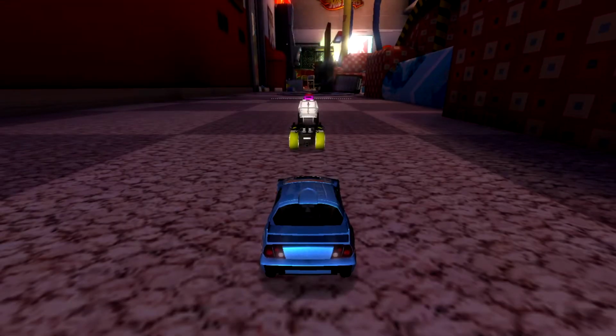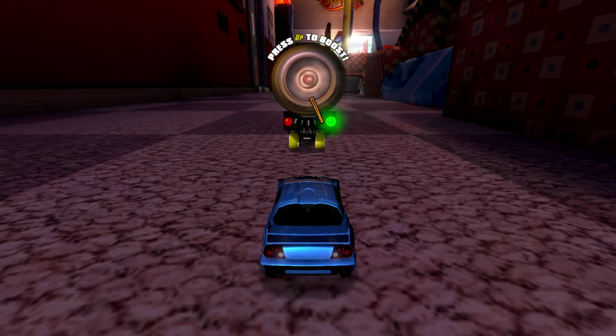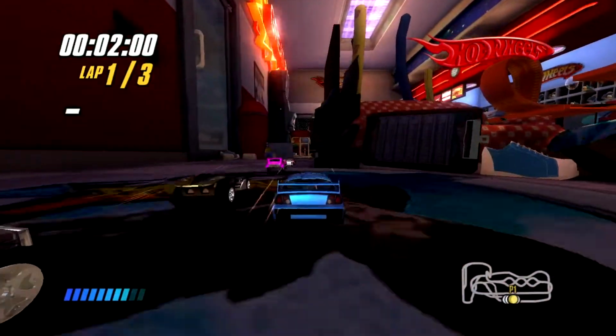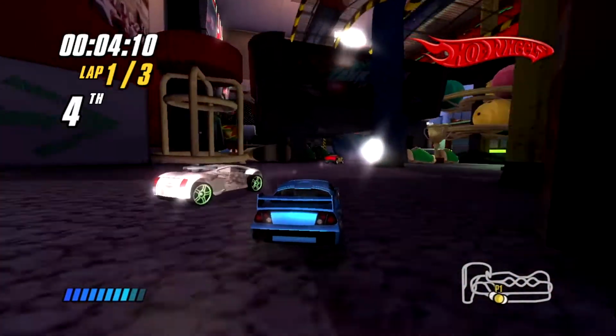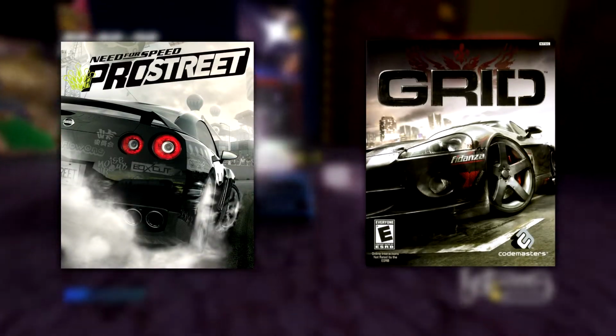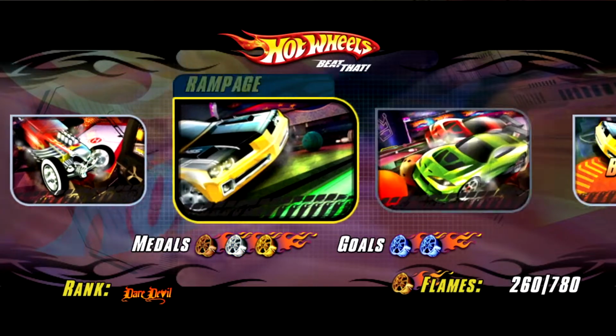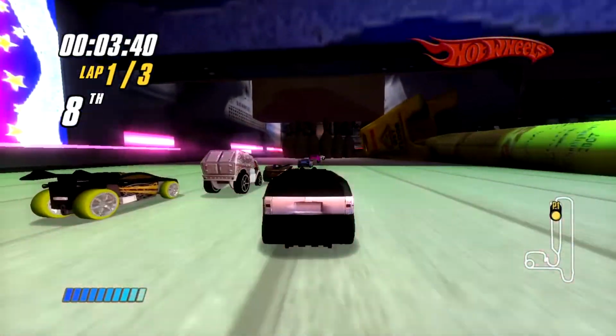Now, it's time to talk about the make or break for most single-player racing game experiences, the progression. On that front, Hot Wheels Beat That takes a very old-school approach in the sense that there's no plot or cutscenes or any RPG elements like Pro Street or Race Driver Grid. Instead, progression throughout the campaign is done by simply completing races in various game modes. Okay, by various, I may be being a bit generous.